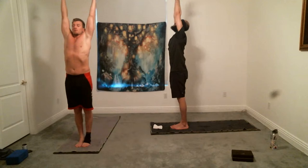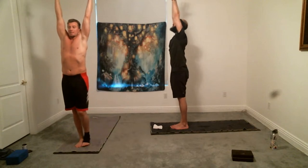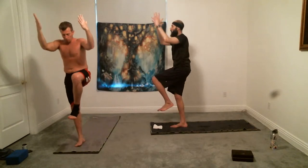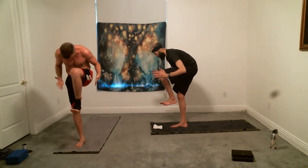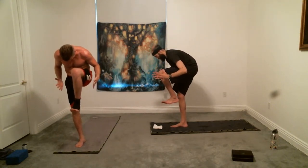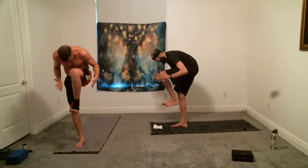Follow closely here. Inhale, mountain, take your arms up high. Your right foot stays on the ground. Exhale, standing crunch. Left knee to chest, elbows to ribs. Tuck your chin, round your spine. Pause there. Squeeze everything nice and tight in that center.